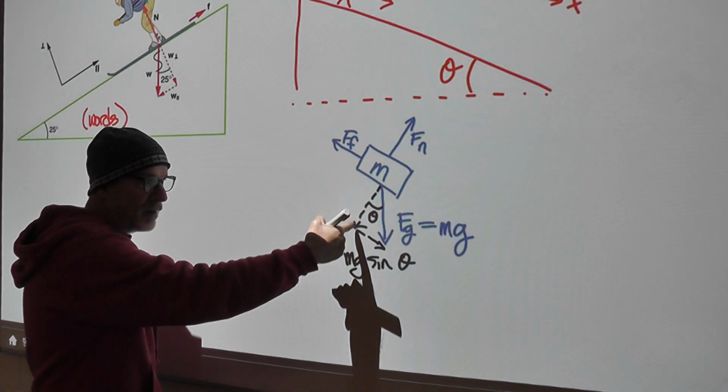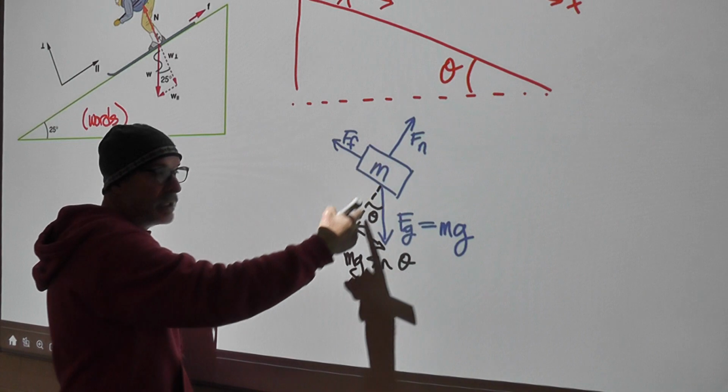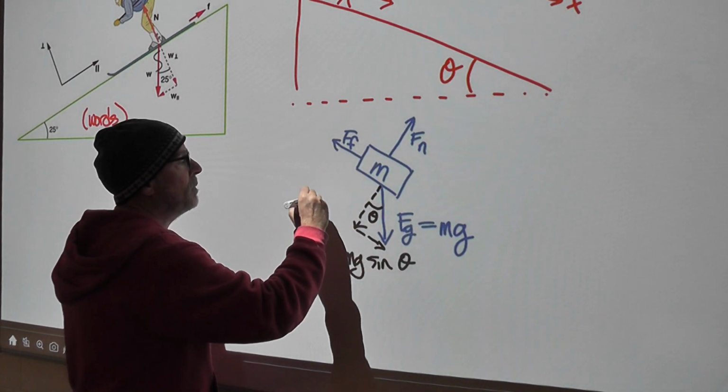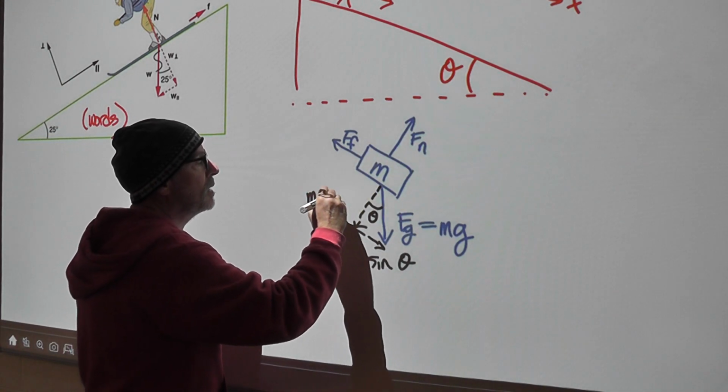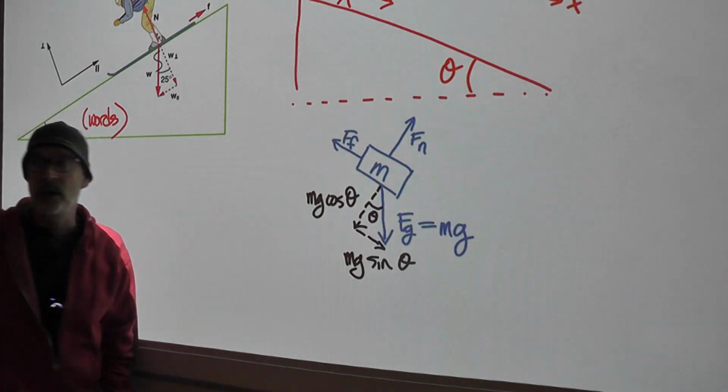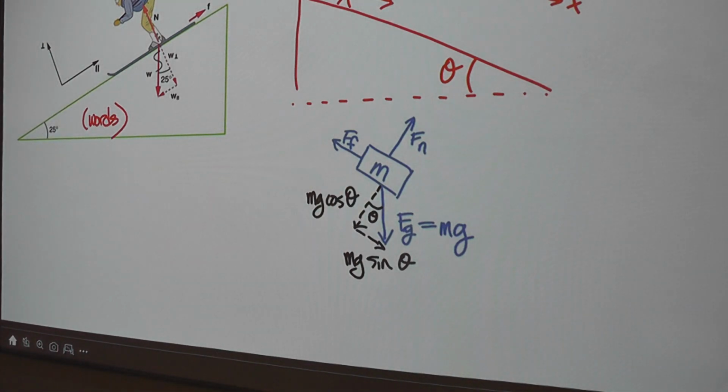And the part of this gravitational force that's perpendicular to the surface will have a magnitude of mg times the cosine of that angle. That is going to be pretty consistent. Other times, maybe it's a little bit less obvious whether you're using sine or cosine, but you'll know angles and you'll have numbers, and so you could use the vector solver, right?